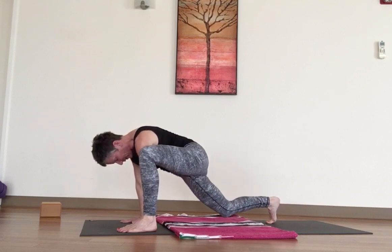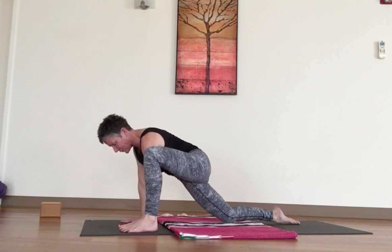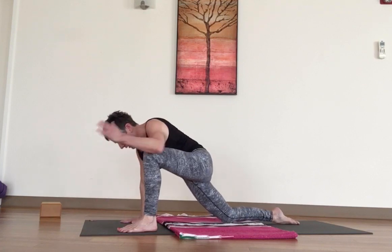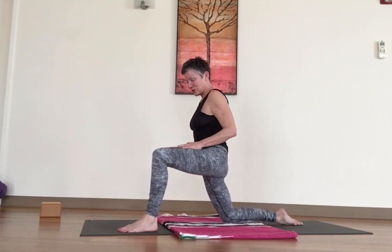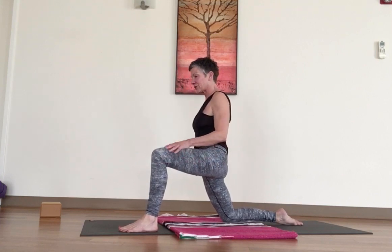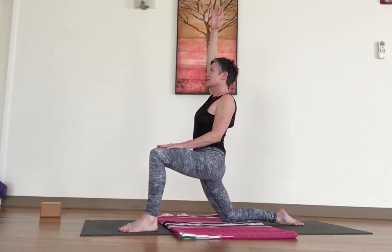And then letting that right knee drop down to the floor, uncurl the toes. We'll hold this for just a moment. Give your body a chance. And then climbing up onto the thigh. So your feet may be at a little bit more of a diagonal than you're used to. The left foot is actually more lined up at the outside of your left hip. And we'll take the right arm up and overhead.